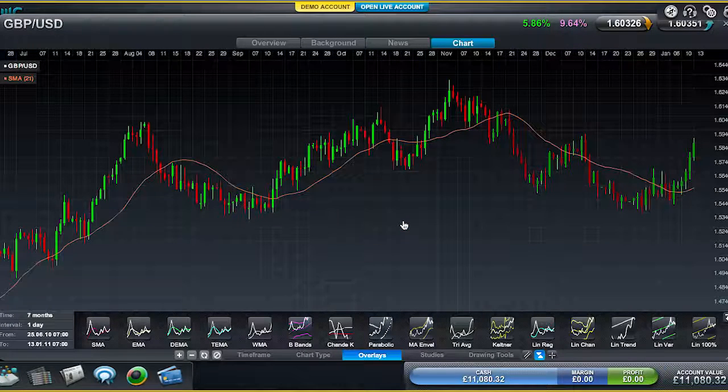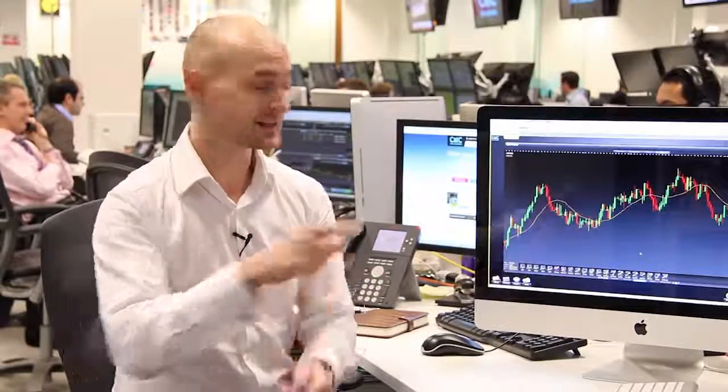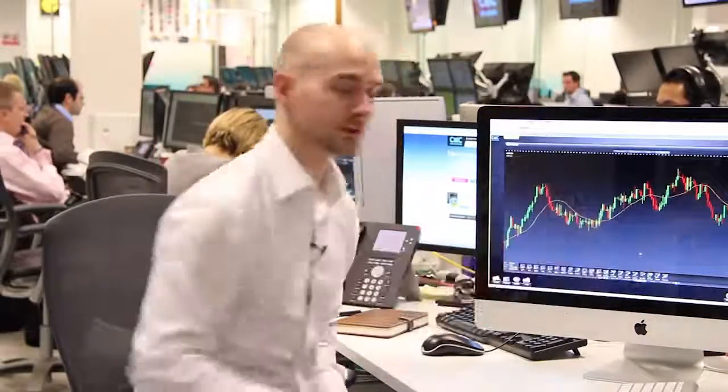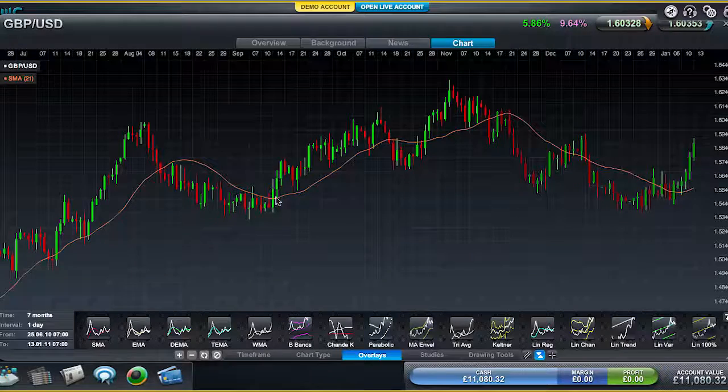What this line represents is an average line drawn throughout the whole charting package. It takes the last 21 closing prices, then draws a dot. Then it moves forward one other period, draws another point at the last 21 days, until you get this nice line that goes all the way throughout the chart action itself. If the price is trading above the moving average, then things are bullish and you're in an uptrend. If things are trading below the moving average, as they are right here, then things are more bearish or they're moving downwards. There's two ways you can basically utilize a moving average with your trading.